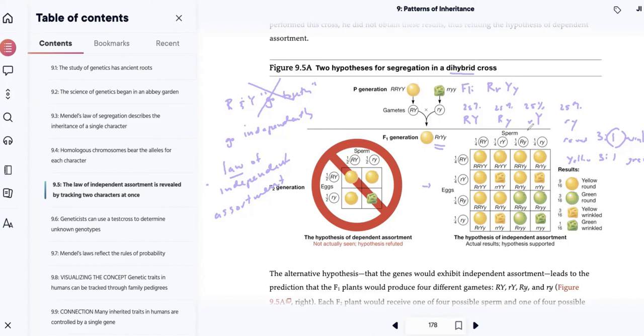Okay, I want to point out that this thing here is actually a Punnett square, right? This would be a 4x4 Punnett square in which we're looking at the different gene combinations carried by the gametes. We'll have 25% of those, 25% of those, 25% of those, 25% of those in both parents. And so what we're saying is we've got a 1/16th of a chance of getting each of these combinations that are listed in the Punnett square. And that's how we end up with the 9/16th yellow round combination of traits, 3/16th green and round combination of traits, 3/16th yellow and wrinkled combination, 1/16th green and wrinkled. In other words, for a dihybrid cross, 9 to 3 to 3 to 1 is the ratio that we find in your standard dihybrid cross. Okay.